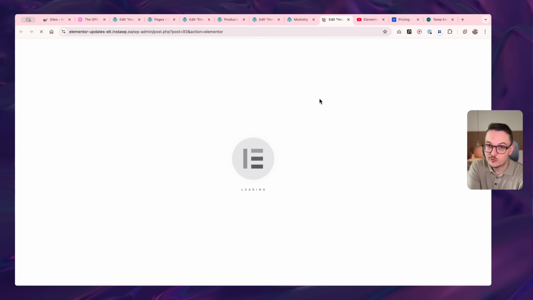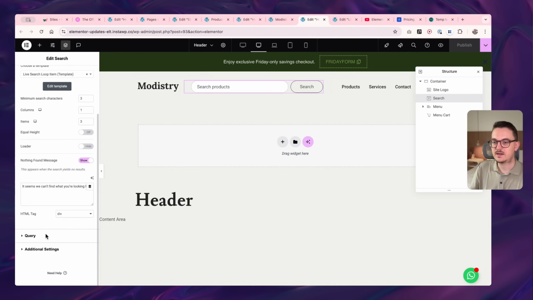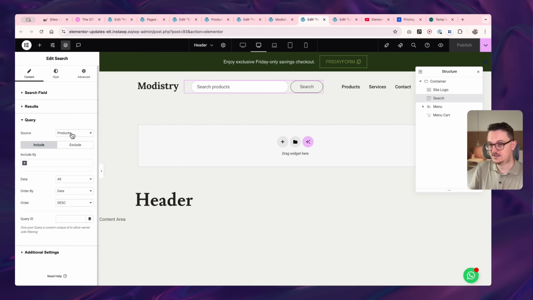And the search widget before this was very limited actually. So I'm very happy that we finally have a proper search widget now. So you can set up some basic things here, but you need to make sure that your query is set up right so that it loads the things that you want it to load. For example, products from WooCommerce or something from your custom post type. Also really cool that they already included custom post types in here. And before this release, we had to do this with Jet's Search from CrocoBlock. I don't think there were a lot of other great options in order to do this. So again, really cool, now built into Elementor Pro.